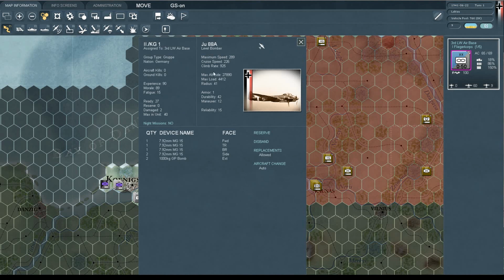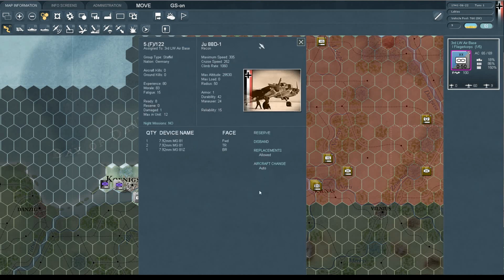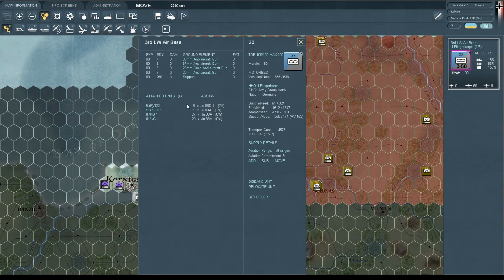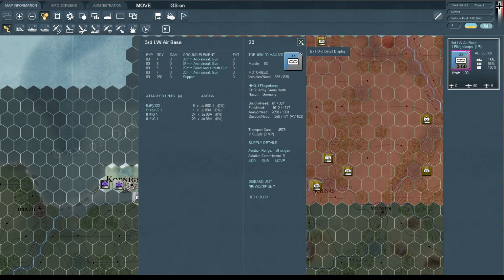There's a hell of a lot of detail to this game. I can't believe how much detail there is. So we have quite a few Junkers 88. We have an 88D1, well, we have 8 of them. Right, so these seem to be maybe like attacker craft. Let's compare. Yeah, these are basically ground attacker planes, which is good to know.